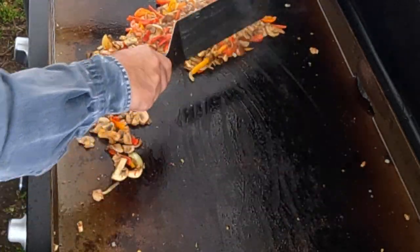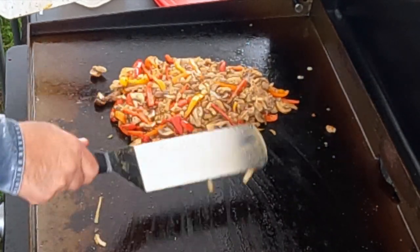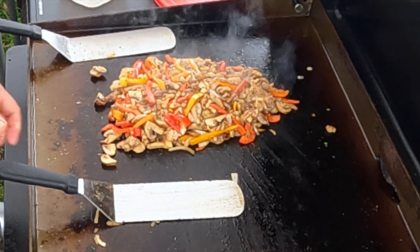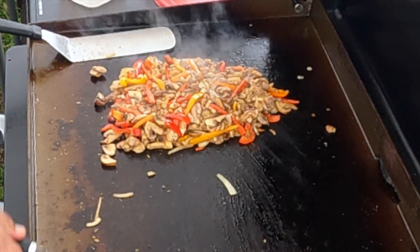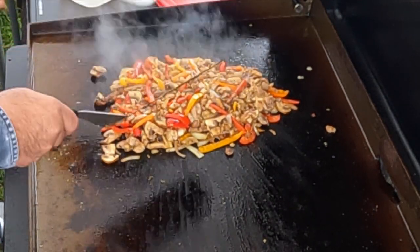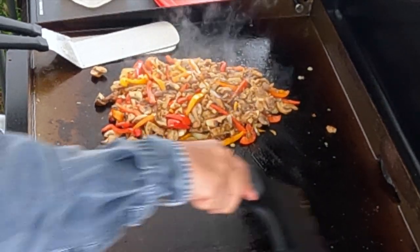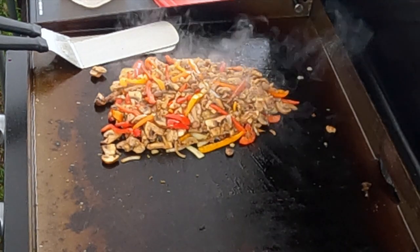Slide all this over here. All burners are on low. Give it a quick clean up over here. All right.